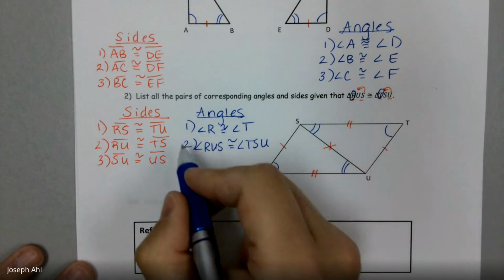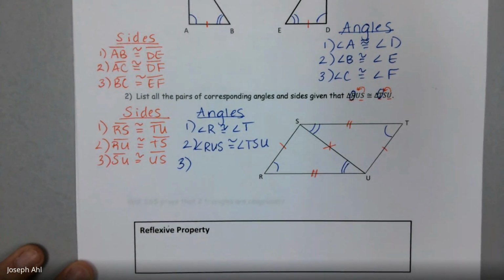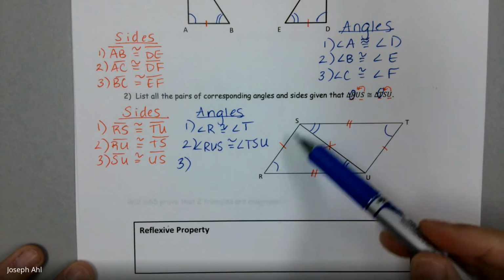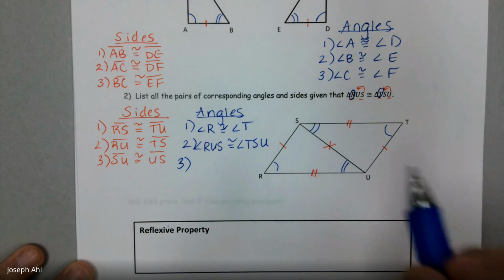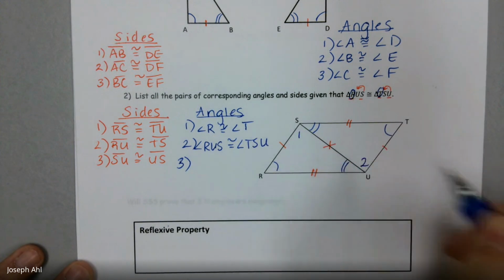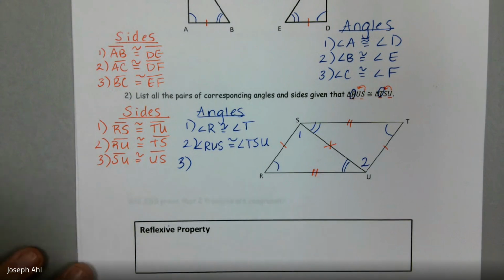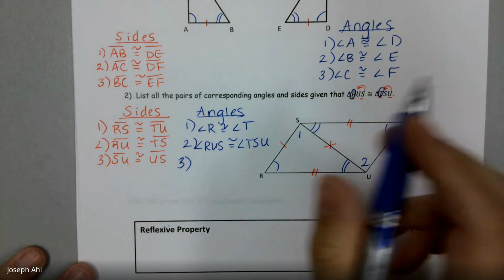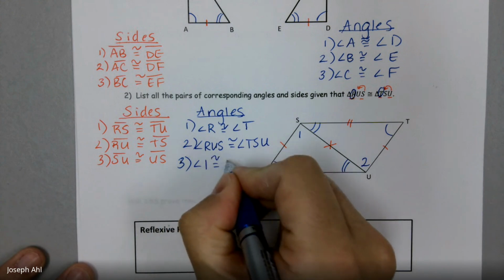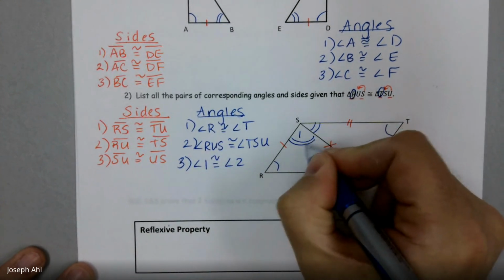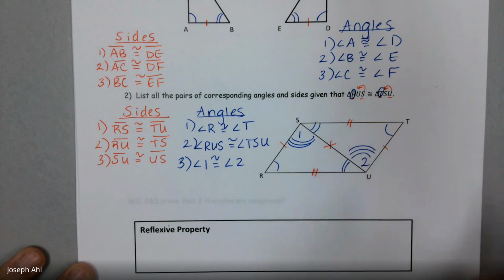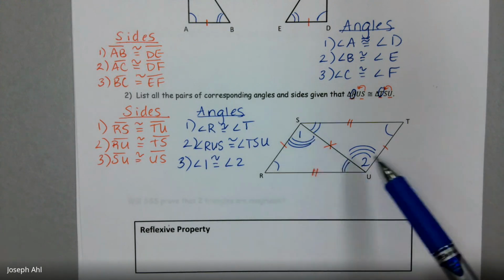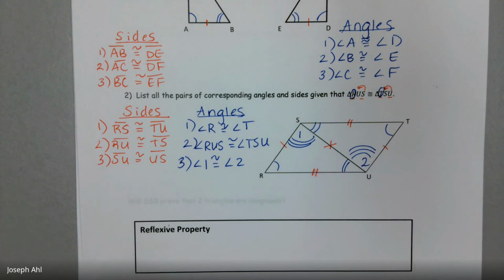Okay, and then last but not least, the third pair you can name with 3 letters again. You can say RSU and TUS, but I'm actually going to get fancy on you here and put a 1 and 2 in those spots. Okay, so when I put a 1 and 2 in those spots, you can actually say that angle 1 is congruent to angle 2. And that will be something that we commonly do throughout this unit, where we might name an angle with a number, which we've seen before, and then maybe just state that those 2 angles in the diagram are congruent. It actually makes our job, in my opinion, just that much easier.